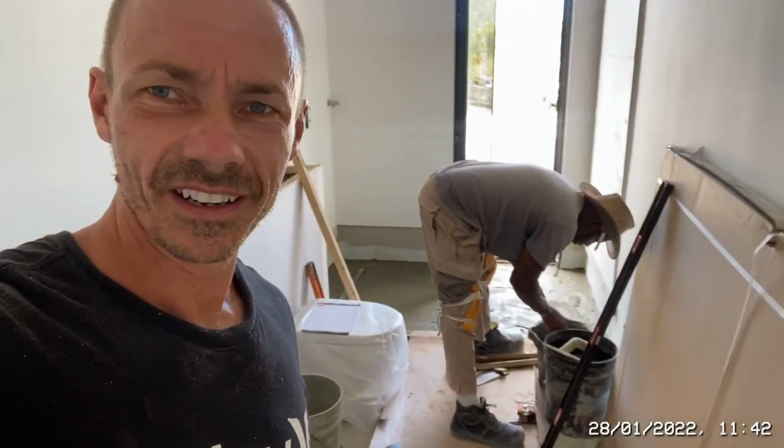How's it going, Rock? Good. We just got that to dry out. Yeah, dry out and then get it polished? Right, when it's dry, then I've got to grind it back again because we've got to take off the excess. I've got to level it in. Take off some more. Okay, brilliant. Fingers crossed then, man, fingers crossed.